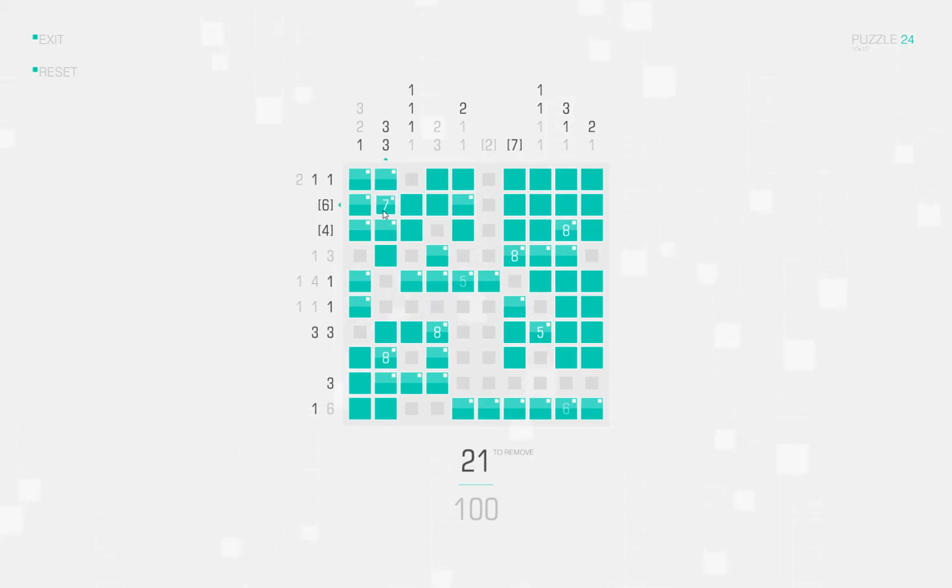In this column, we need 3 and 3. The first 3 are marked here, so we delete this one. In this column, here we now have 6. We need 7, so it's one of these and only one of these. This column says that we have 1. We need 4 ones, so one of these, and then 3 more. So one of these. In this column we have 2, 2 and 3, so we can remove the rest.